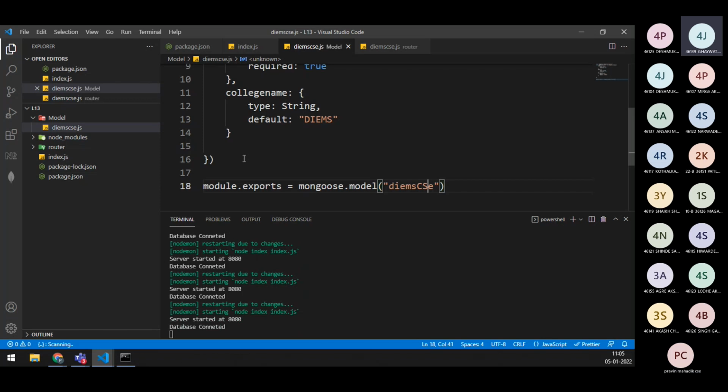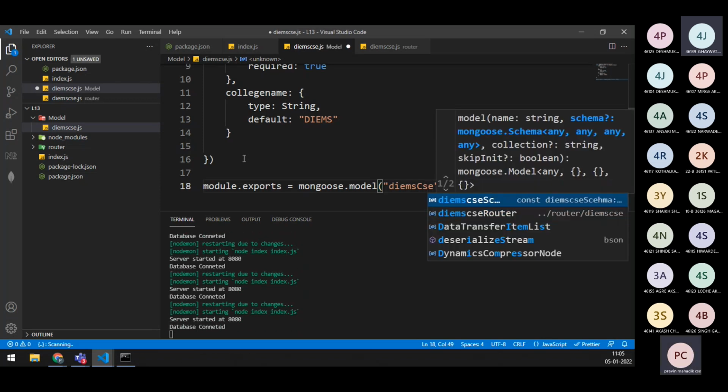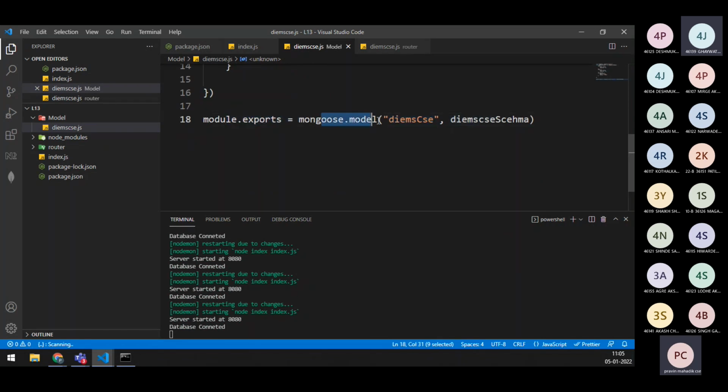Okay, and export this schema, whatever schema we have defined, and the nickname that we are giving here is dims csc. So we are exporting this model so that the JS files which are present in the project will have use of it, right?